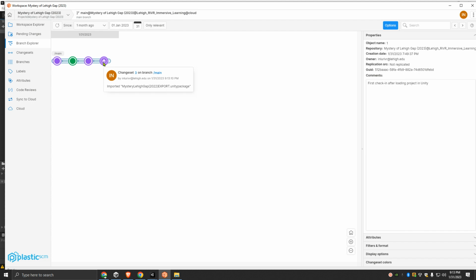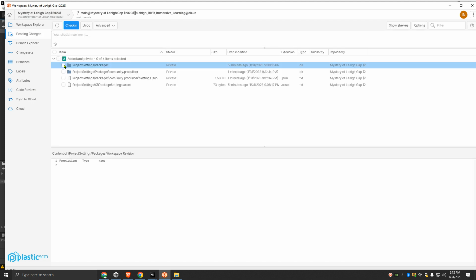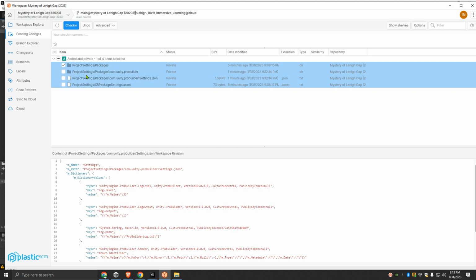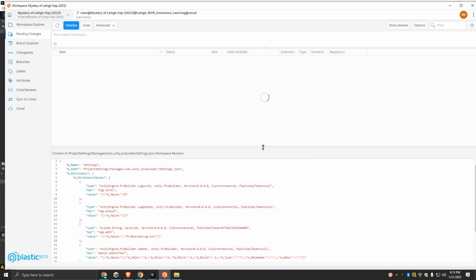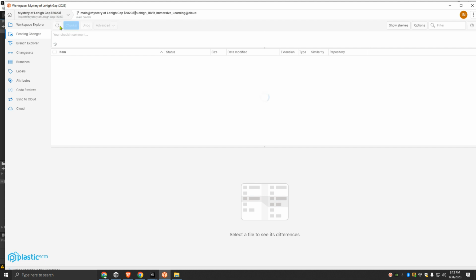All right, so this is change set number 3, where I imported everything. Pending changes that we don't know why they are there, we just delete, otherwise they create issues.